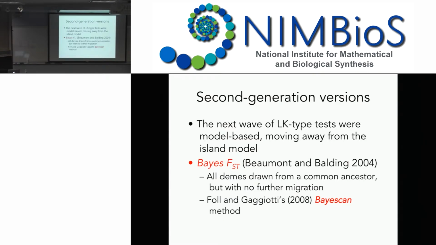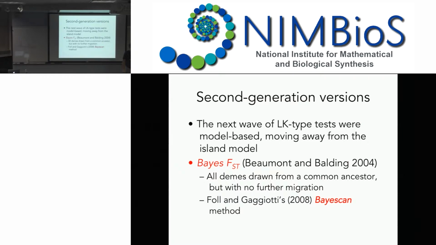So the first generation Lewontin-Krakauer test, you take FST, either look at outliers or you look at specific FST values, and you can put a p-value on them by fitting a chi-square distribution, or maybe by using an updated chi-square by OutFLANK, as we've talked about. So questions about those so far, before we move on to second and third generation tests.